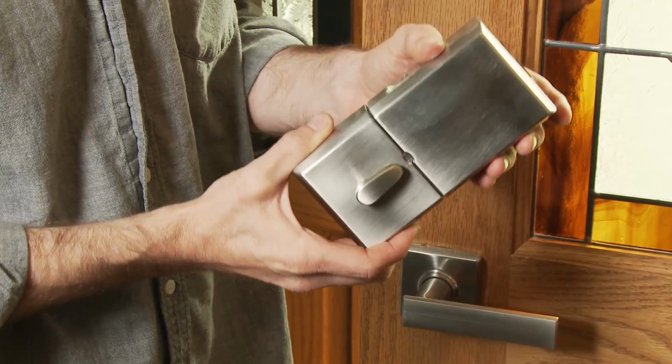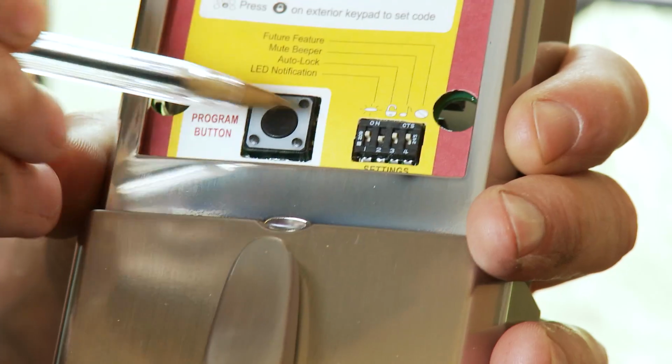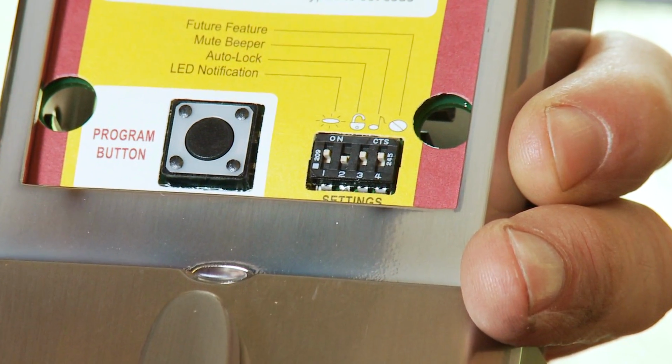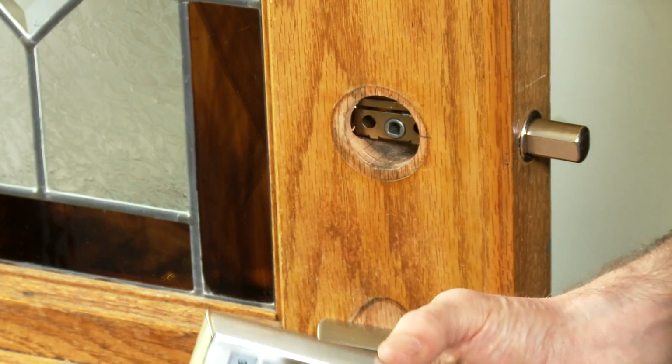Now take the interior assembly and remove the cover and battery case. On the interior assembly, make sure the position of the second setting switch is set to the off position. This is the auto lock switch that we'll want turned off while we're installing the Smartcode. Now we're ready to install the Smartcode to the door. We'll start with the exterior assembly.